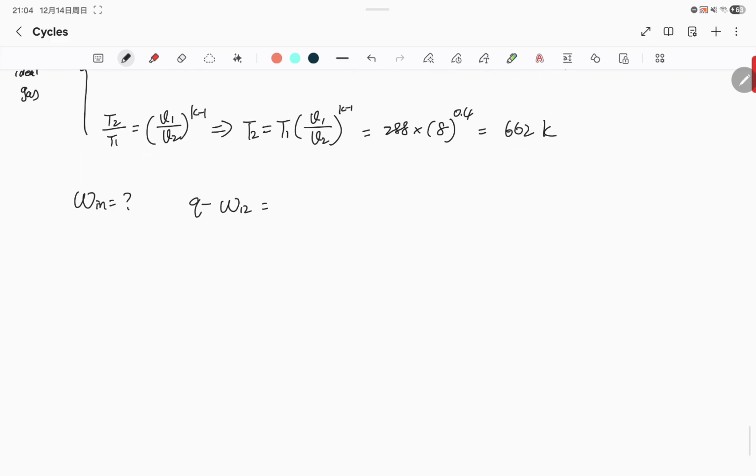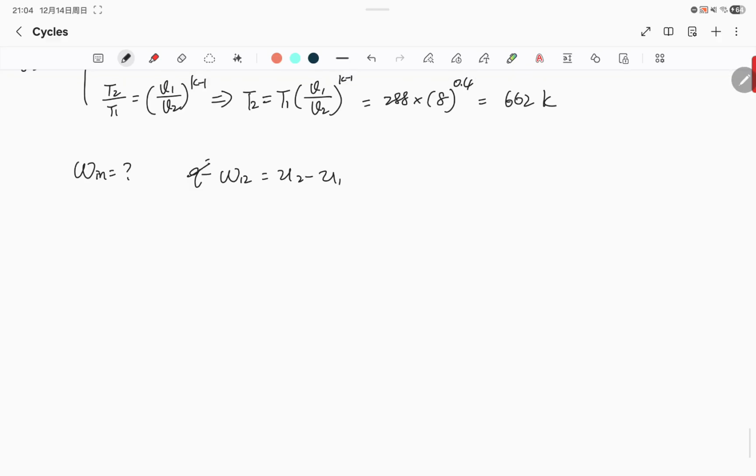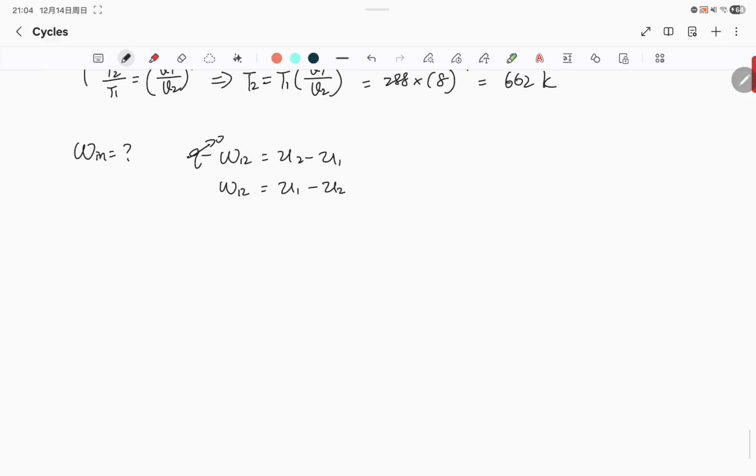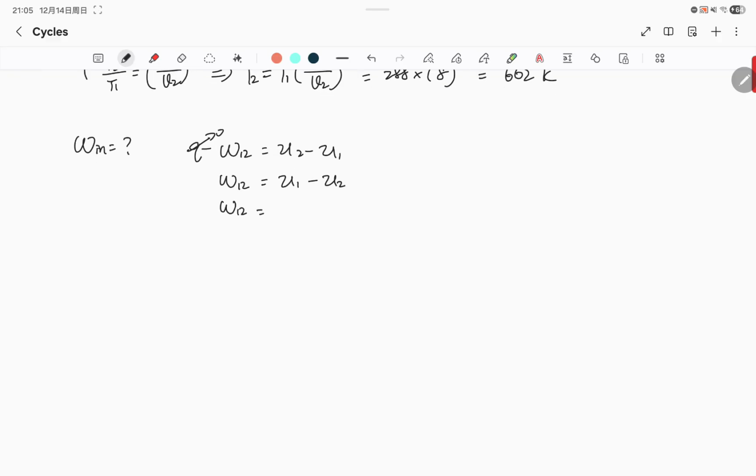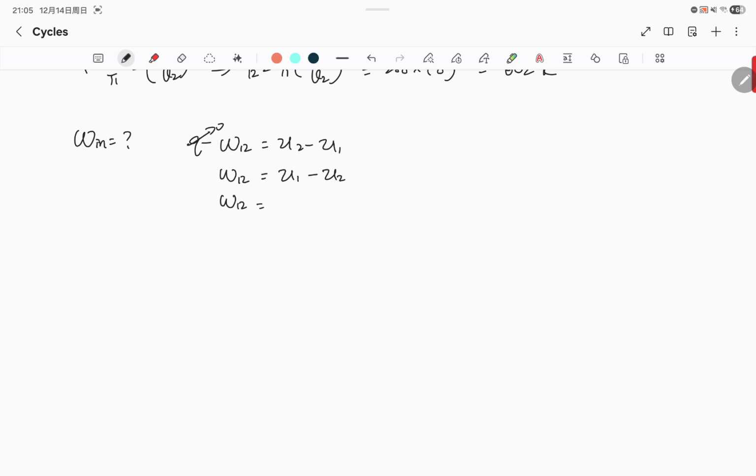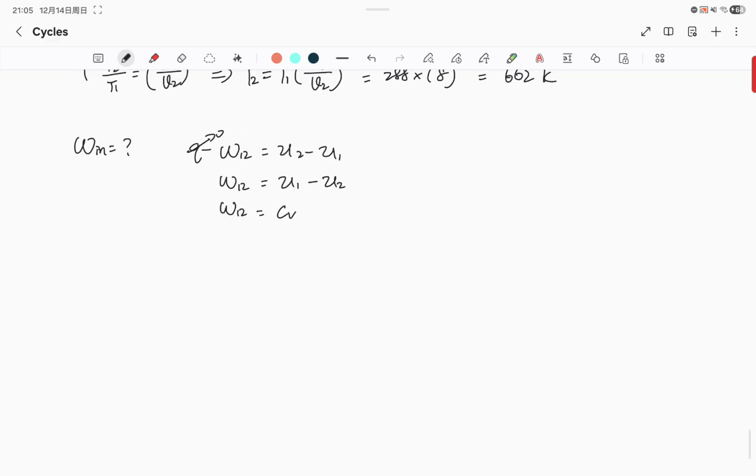So instead of H, it's actually U. Remember, U is for closed system and H, enthalpy, is for open system. There's no heat. And once you see U and once you have ideal gas, we can replace it by CV, not CP. CP is for H, and H is for open system. CV delta T is for internal energy. Internal, so enclosed. So that's a closed system.